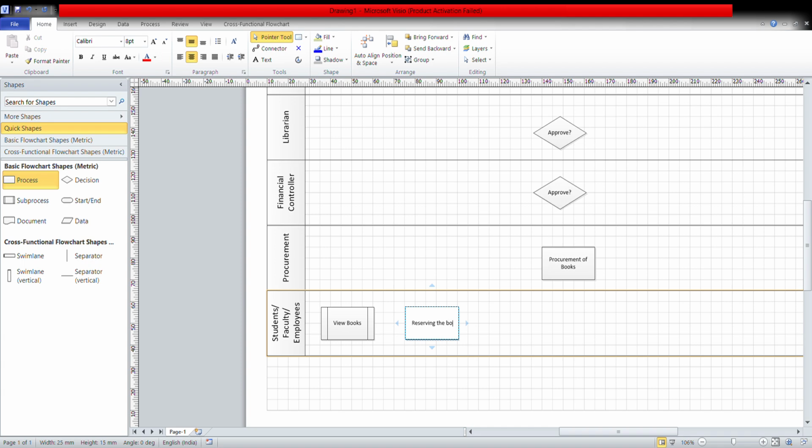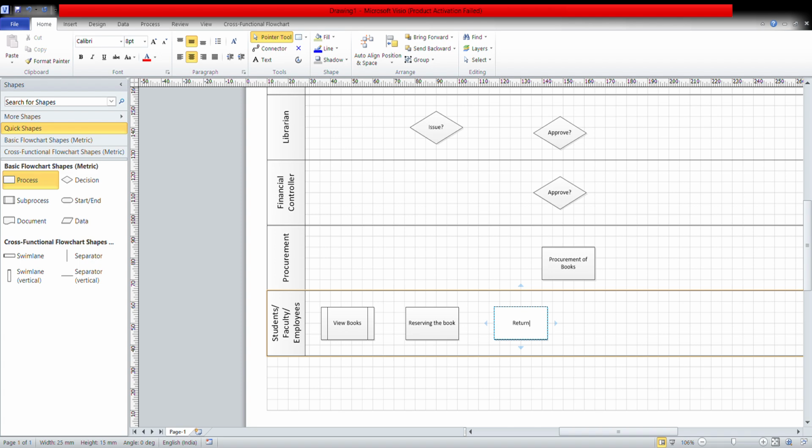Reserving means requesting the book, and the final authority is the librarian. What they will do, they will approve it or issue. Okay, issue the books. And then the last one will be return.